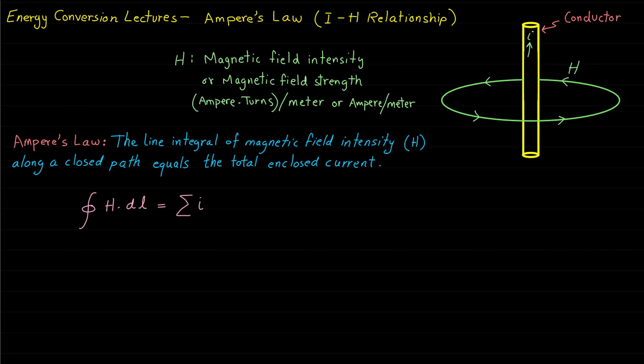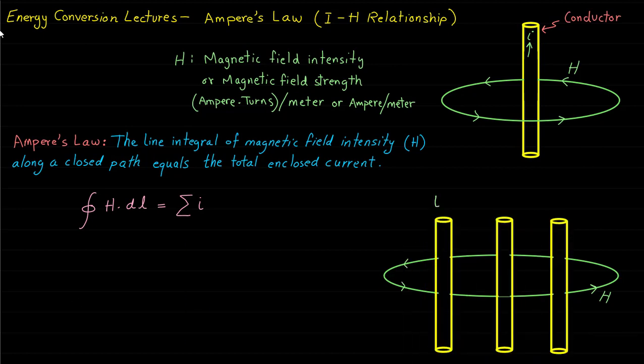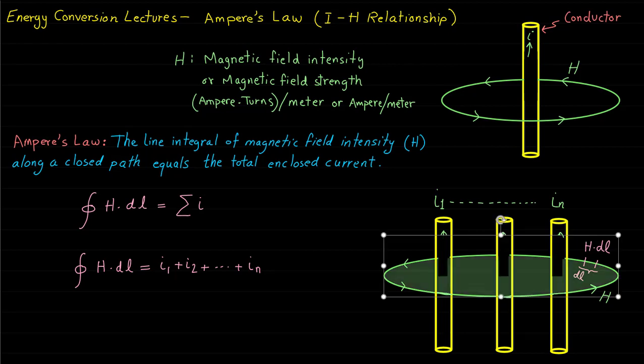Basically, if we have a closed loop path of magnetic field intensity H produced by current carrying conductors and take a small element H dl, where dl is the length of the element, and then integrate that element along a closed path, the result will be the total current enclosed. For more clarity, we can shade the area surrounded by the closed loop path to identify the enclosed currents.